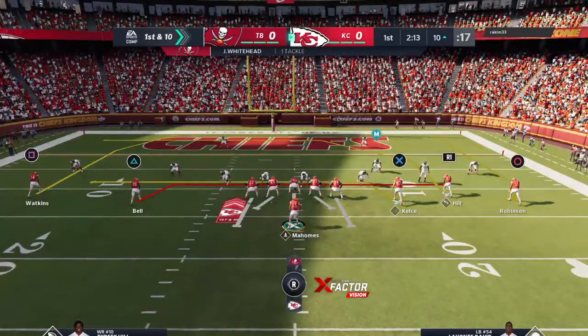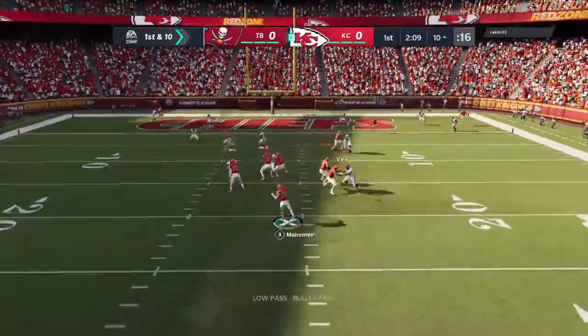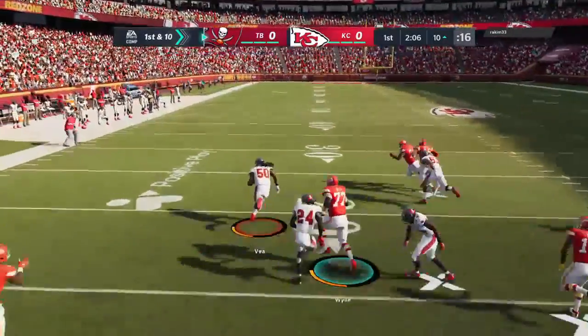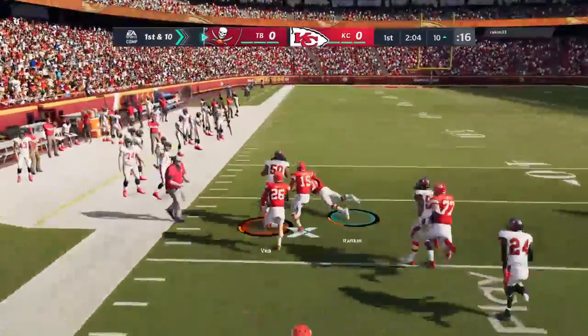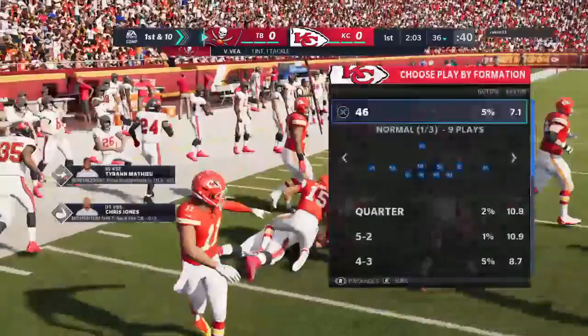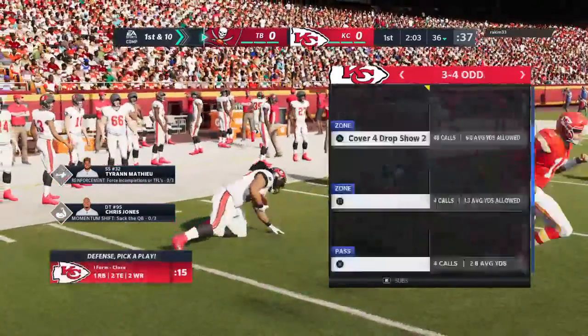1st and 10 at the 10-yard line. Shotgun snap to Mahomes. Oh, this is intercepted, intended for Hill. Picked off inside the 10. And a terrific return as he'll take it up past the 35. How about the big boys snagging one? You don't see that every week.